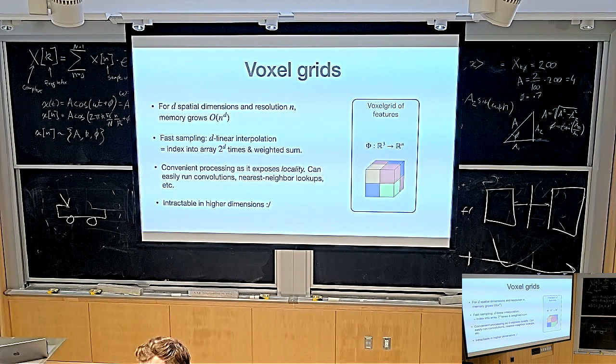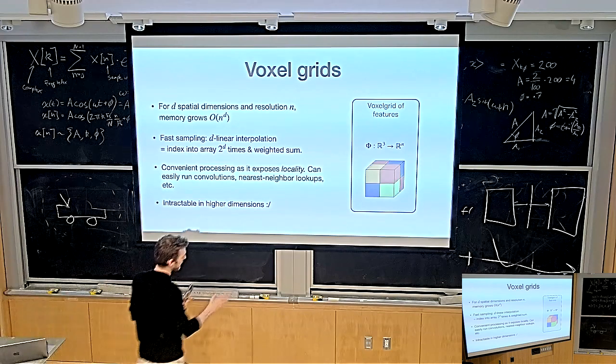Compare that to the point cloud that we discussed before. In the point cloud, just finding the 10 nearest neighbors is a computation all by itself. So if you want to define a neural network, like a convolution on point clouds, that looks at neighboring values of the point cloud, it's really complicated because you first even have to figure out what the neighboring points are for each point. So in voxel grids, it's very easy to figure out locality.